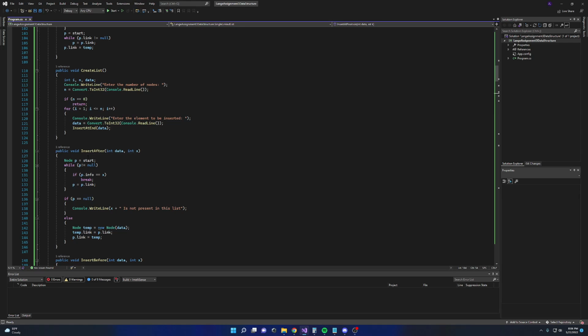This insert after takes in the data point that's inputted from the case switch down at the bottom. It takes in the data node that is being inserted. It also takes where you want to put it.